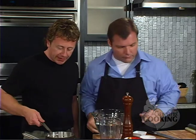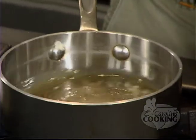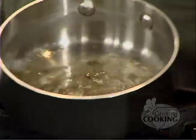Alrighty. So all we're going to do is let the sugar and the salt dissolve and infuse this with some flavor. It's simply stirred around in there, let it dissolve, that's it, and that is our brine. And we're going to put our pork in there.